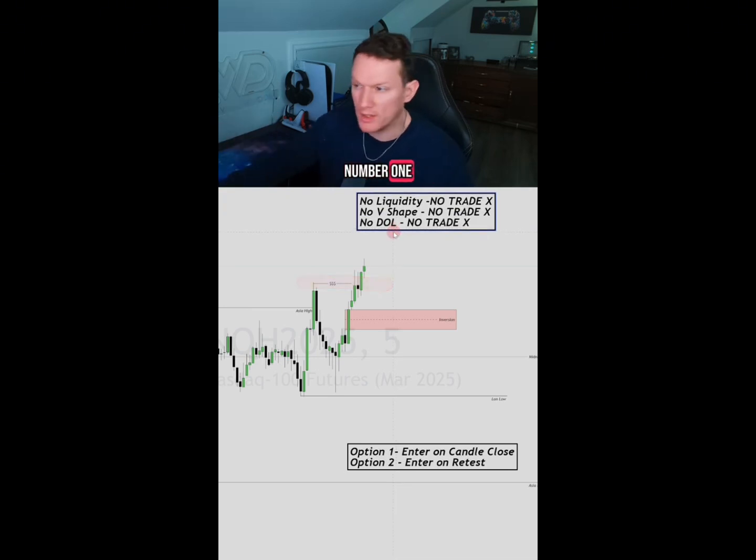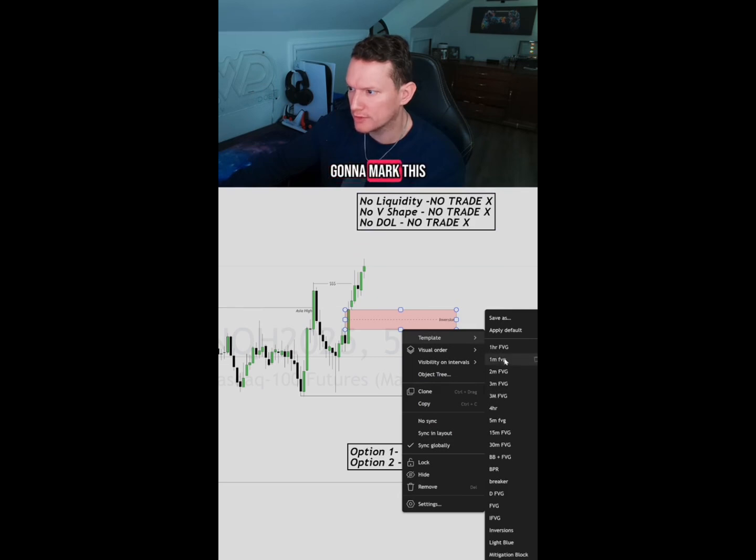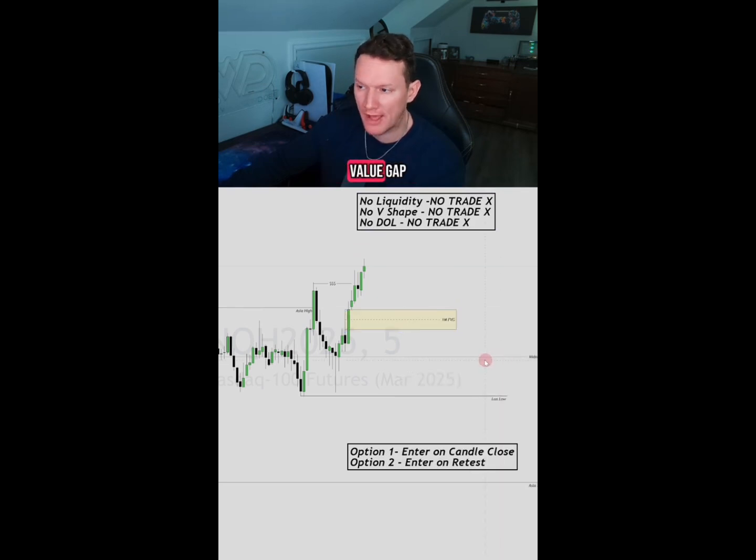That's step number 1. Step number 2 is going to be a V-shaped recovery out of this area. I want to see a strong reversal in the opposite direction now. Okay, and I'm also going to mark this as a 1-minute bullish fair value gap because, guys, on the leg up that takes liquidity, we need to be looking for a bullish fair value gap that's left behind in order for the market to then flip it to become an inversion.